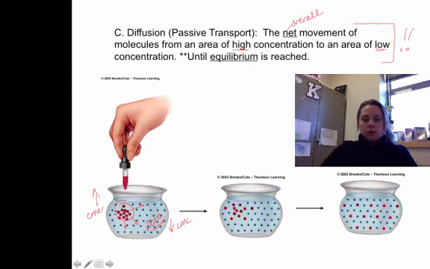Okay, so I go from being really highly concentrated over here to starting to spread a little bit more. Notice that area is a little bigger, and now they're completely spread out between all of the water molecules, which are your blue dots. And you can even do that at home. Just put a drop of food coloring into some water and just let it go. If you leave it long enough, you're going to find that it's completely even throughout the water. So that's all diffusion is. That's how it works.